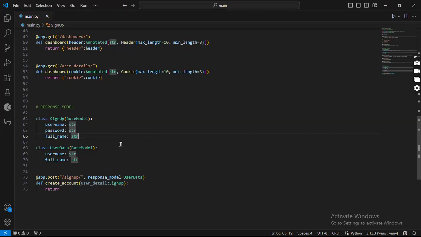We can do that the same way we do type hinting for variables. We can also do type hinting for functions. To do that, after creating your function like this, you can come here and specify what type of information we are expecting to be returned.